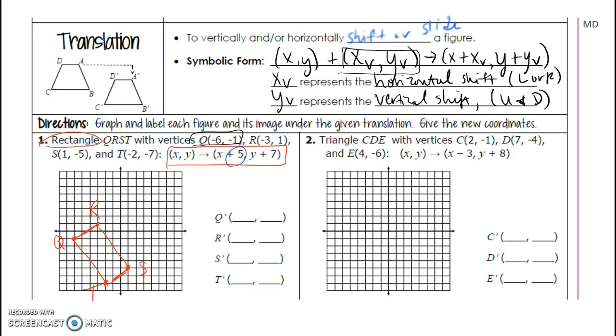If you want to relate it to what's up here, this 5 and this 7 are in the place of x_v and y_v. This is your vector. So it's basically saying take the vector (5, 7) and shift. So that's what I'm going to do. You could either draw your vector over 5, up 7: 1, 2, 3, 4, 5, and 1, 2, 3, 4, 5, 6, 7. And that's almost a straight line. We could take that and we're going to shift all of our points in this manner, where we take our vector and over 5, up 7, and do it to Q, R, T, and S.